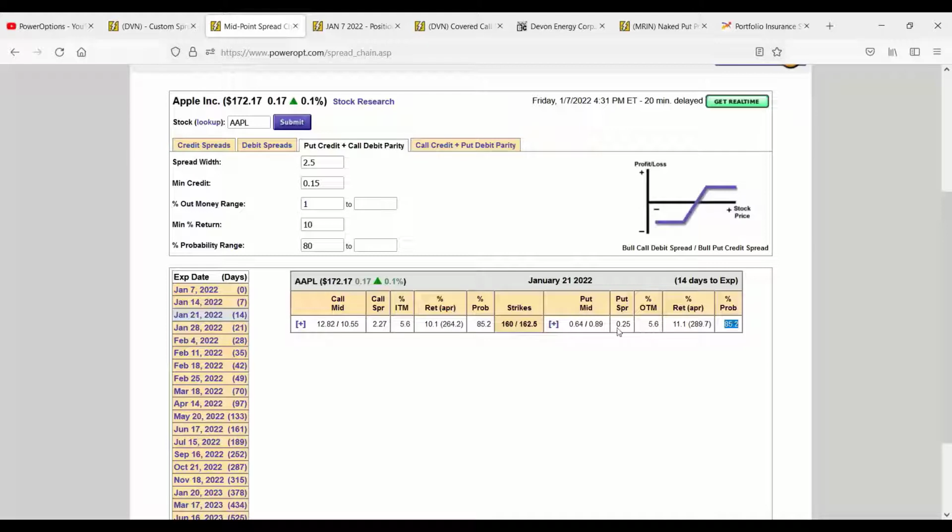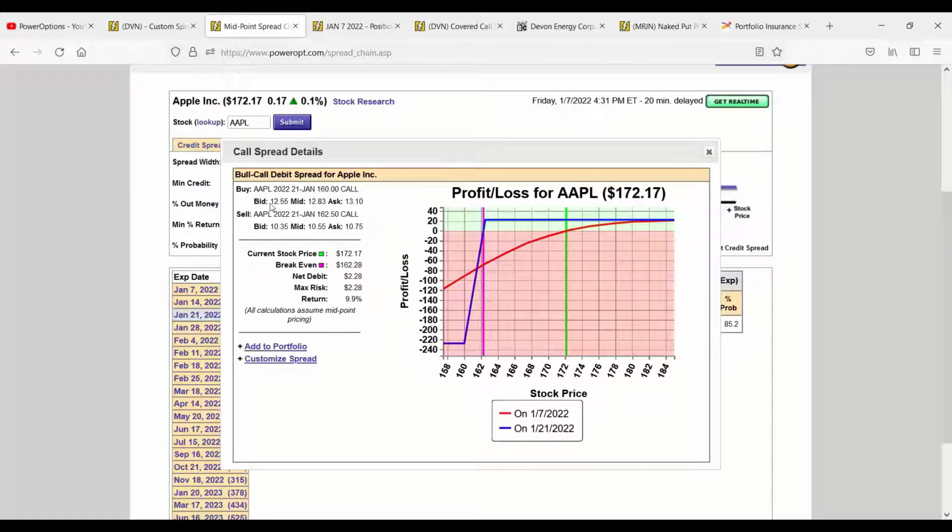I'm seeing this one now because I lowered that initial net credit. The parity bull call debit spread, same risk reward profile, same strikes, but paying a debit of 2.27 gives me a 10% return with the same probability. Absolutely, I'm using the bull put credit spread. Sometimes if I see the parity view here, and this is a 12 or 13% return, and I check the midpoint prices and I don't think they're too wide and I'm likely to get it, even though I found this on my bull put search, I might be entering as a bull call to try to maximize my money. Try to get the best bang for the buck, for lack of a better term, Robert. Okay?